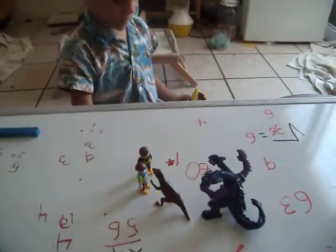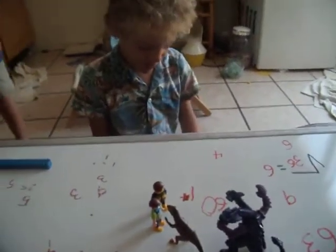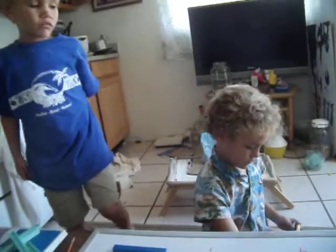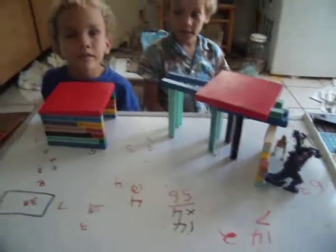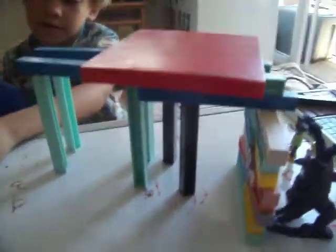Now, go and use the blocks and build some walls. And then we'll come back. Okay? So now we've got this one built. There's nobody in there. Is there anybody in there? Okay. So he built 10s, but you could easily put some 8s and 9s in there. And then I'm going to change this one up just a little bit. There is somebody in there. Yeah, you built some 9s.